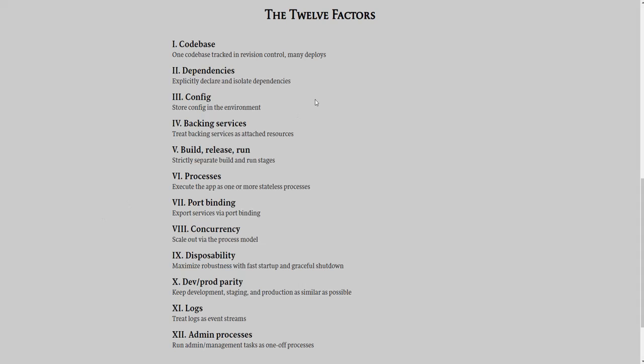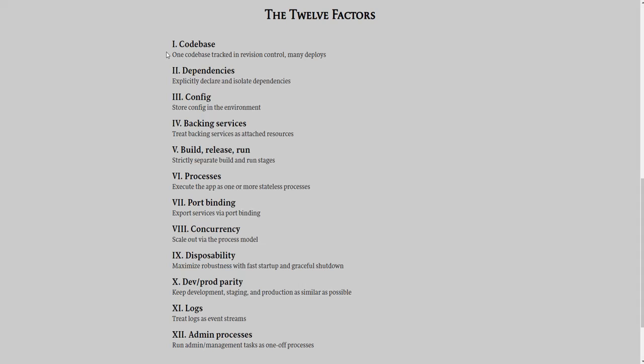These rules can be applied in any programming language, and whatever database that programming language is using for that application. So we can use the 12 factors steps in the application. And what these 12 factors really are, we are going to check here. So the first one is code base.